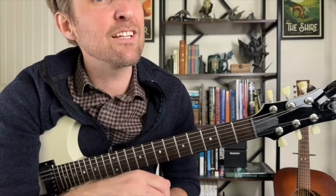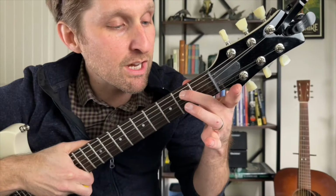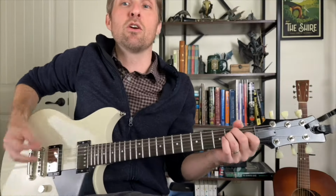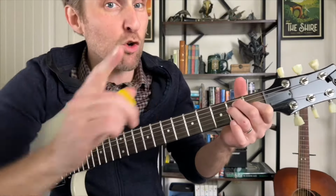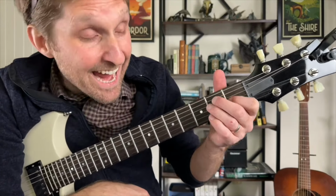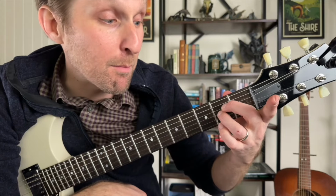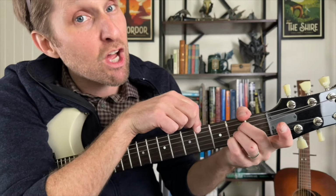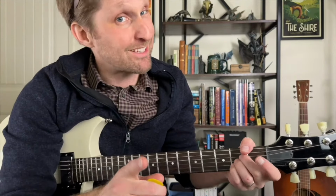Then we go to a regular E chord. That's top string open, then second fret, second string from the top, second fret, third string from the top, first fret, third string from the bottom. You go down, down, up, up, down, up. Then you're gonna go to an A chord. An A is second fret, third string from the top, second fret, third string from the bottom, second fret, second string from the bottom. With your thumb, mute the top string, and you're gonna go down, up. Just down, up. That's all you're gonna do.